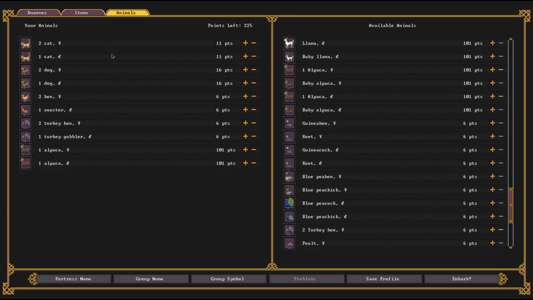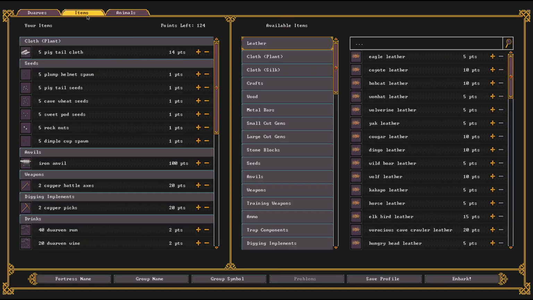All right. Well, I've got the cats, the dogs, two roosters, or I'm sorry, actually two hens and a rooster, two turkeys and a gobbler, and then of course we've got the breeding pair of alpacas. Now I'm actually thinking maybe we'll throw on a second alpaca here. That's probably not a bad idea, second female. Yeah, we can get more breeding going. All right, let's flip over to the items here.